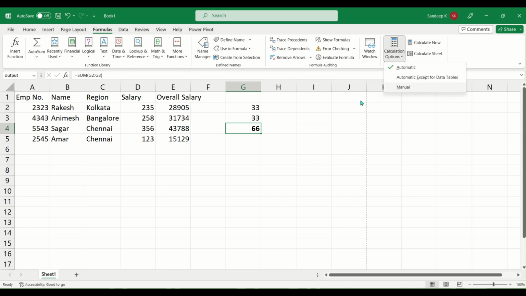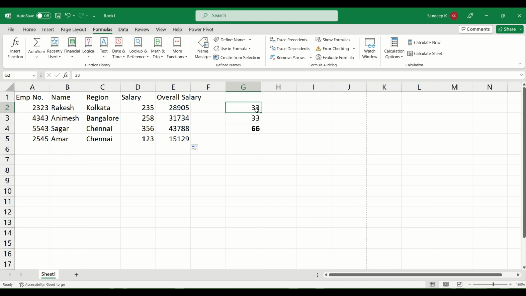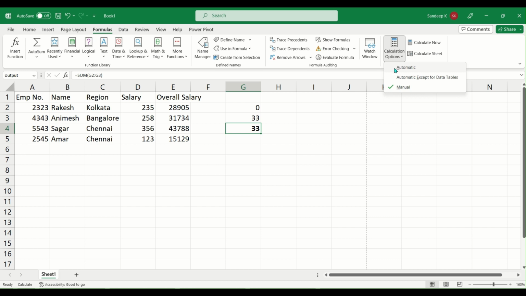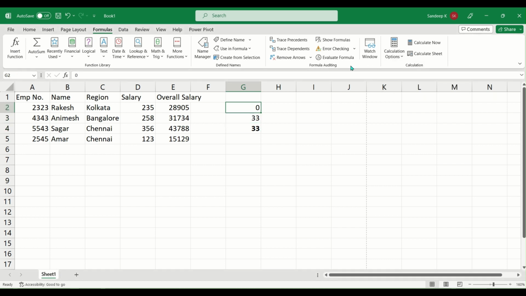If you put it under manual, what happens is whenever you make a change to any inputs, right? So let me just show you that. Let's say this is manual now, and I'm changing it to 0. Now you notice it's not changing the output. Although the output says sum of G2 and G3, it's not changing, right? Because it's in manual mode. So you will need to click on the function again and re-enter for it to change. So it's not recommended though. Always keep it at automatic, and whenever you make a change, it is calculated automatically.